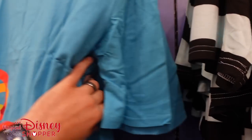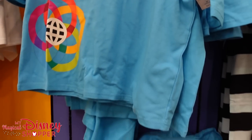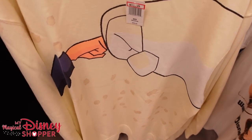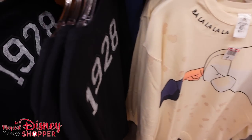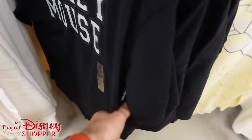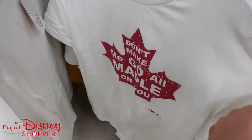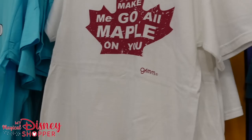Then we have this Epcot crop-top style shirt for $22.99, was $36 — not one of the better deals. This is probably my favorite one, though someone said it looks like there are little stains on it and now I can't unsee that. But it's $30.99, right at that half-off mark. This Mickey Mouse shirt — I just like the simplicity of it, Mickey with 19.28 on the back — only available in extra small and small for $14.99. And lots of Canada shirts for $12.99, only available in small.